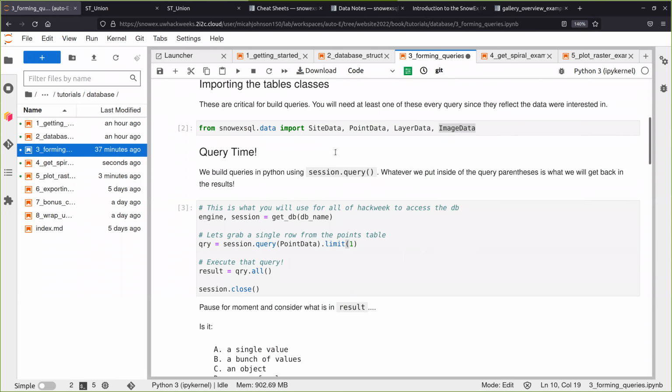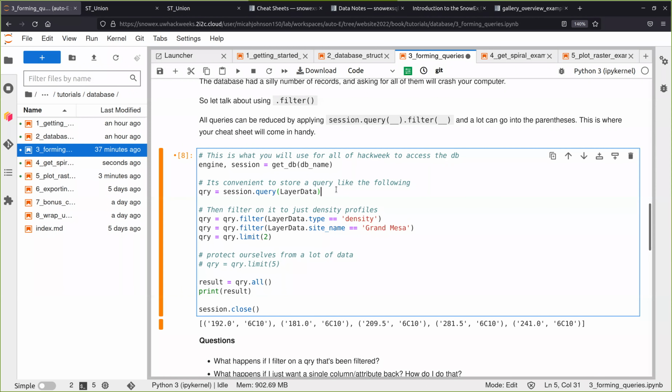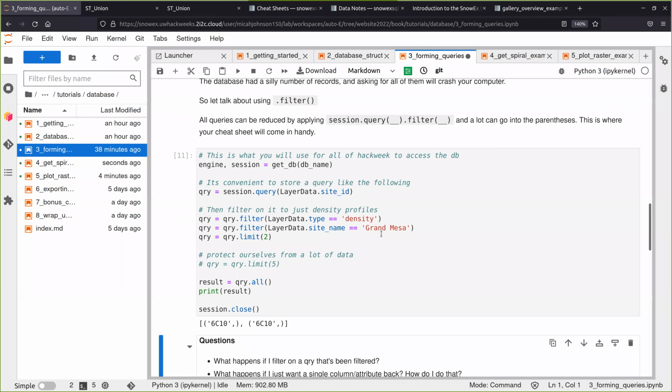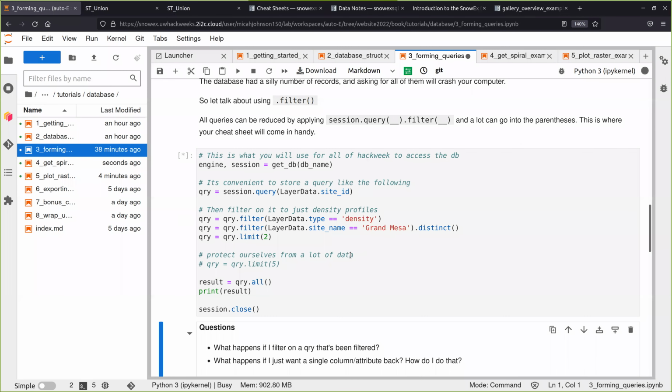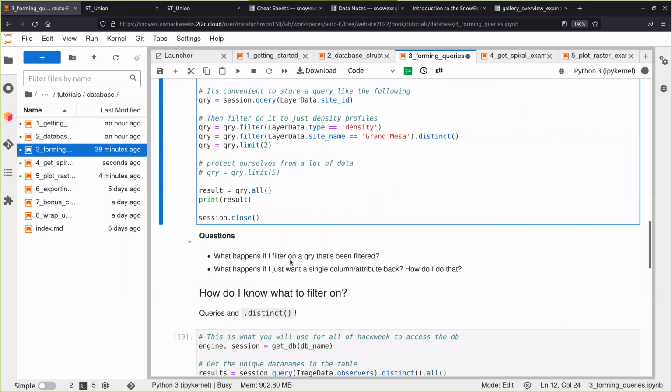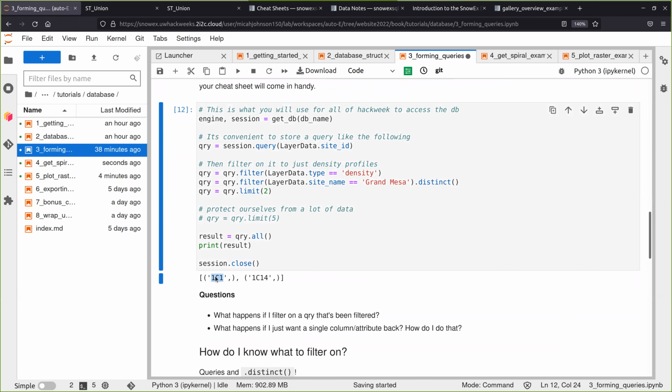We're going to filter on layer data, the site for density and Mesa. Limit 2 there. So let's find a couple of site IDs. Here's a couple site IDs out. Great, we should do distinct. There we go. Okay, so here's a couple site IDs. What if we want to filter to those?